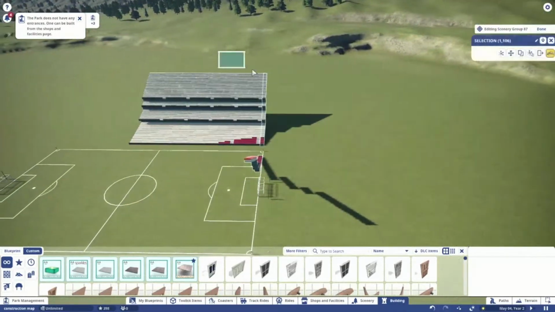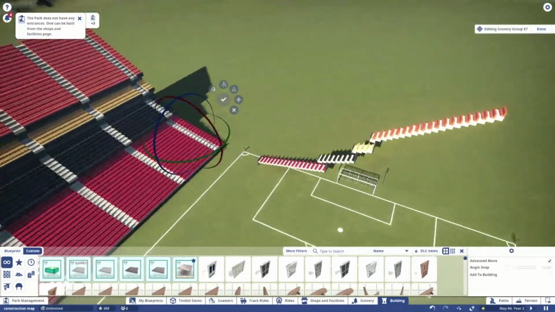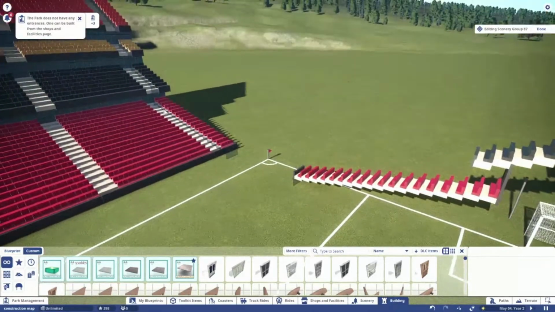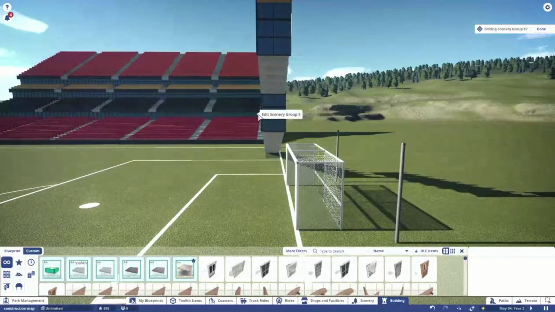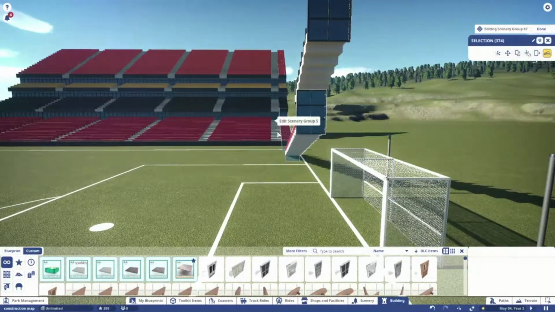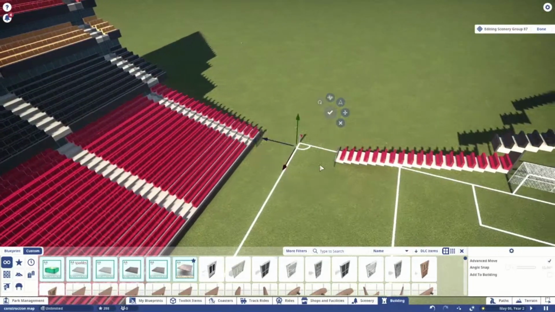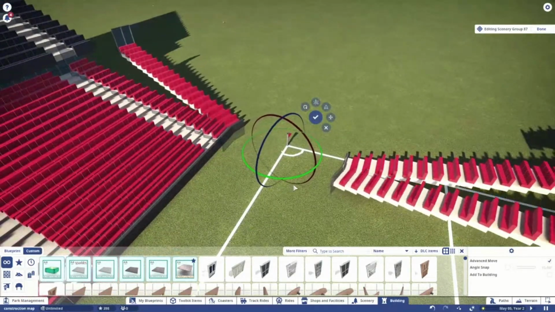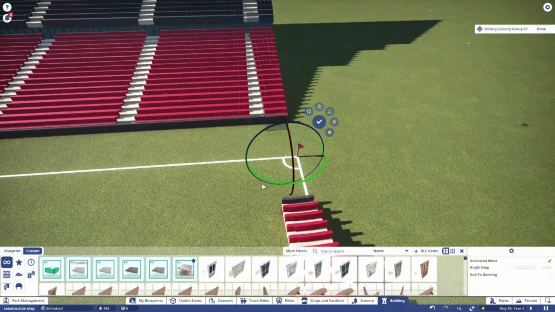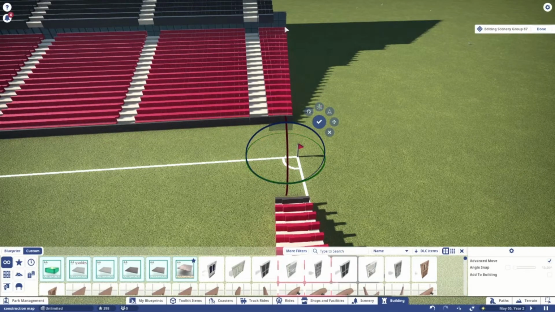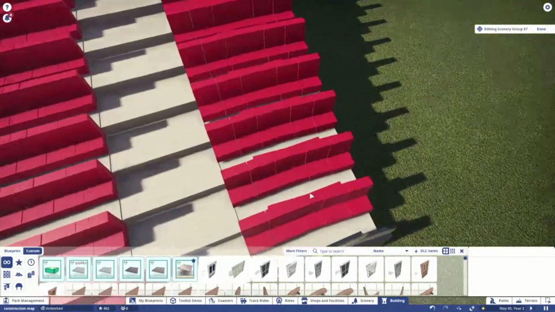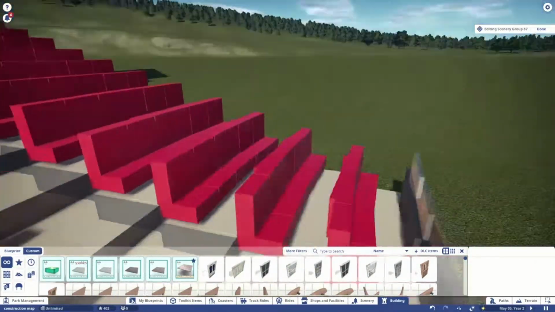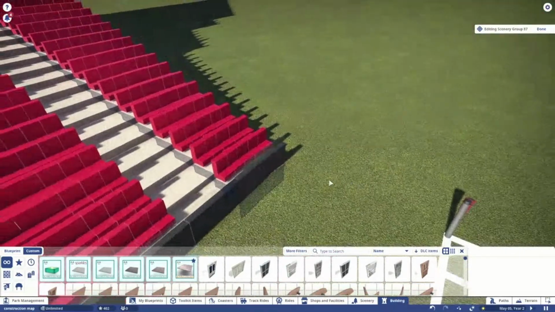Alright, so let's try this again. But let's not select the whole thing, like I just said. I'm not thinking, brain farting. Alright, let's just select the first tier as of now. There we go. See, now it's in the middle. Perfect. And just revolve it until that last seating right there is just on the edge. Yes, there's going to be overlapping here, and if you get into the nitty gritty and look really into it, yeah, it's not perfect, but it's much easier than what I used to do.